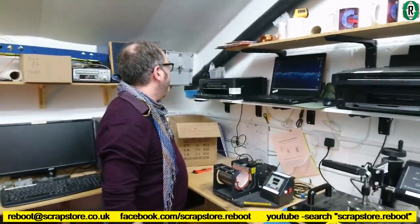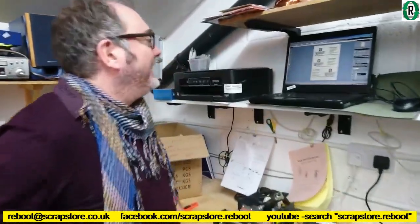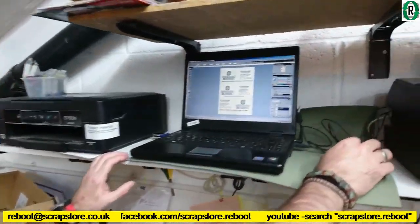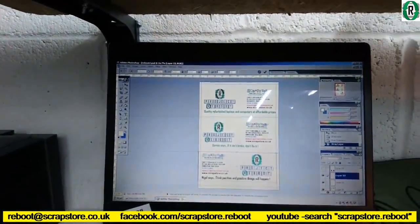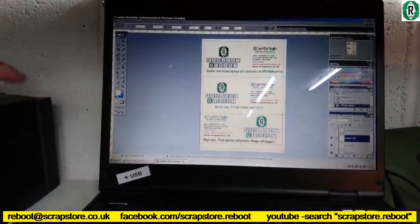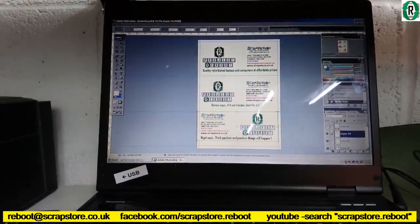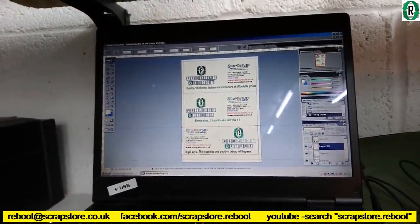Right, we've made a bit of progress in Photoshop by getting my 3 designs. I can just get a zoom in there, Mark. So the top one is the main Project Reboot mug. I got a mug for Bernie and a mug for me. Mine's back to front because I'm left-handed, and we'll be printing in reverse.